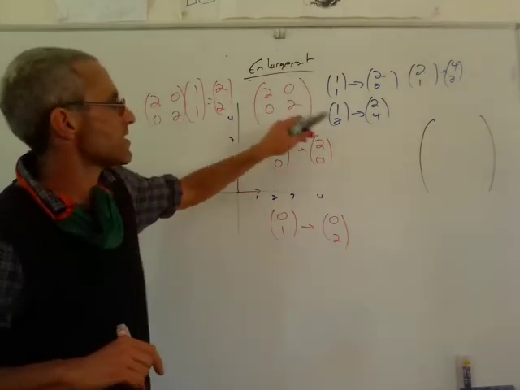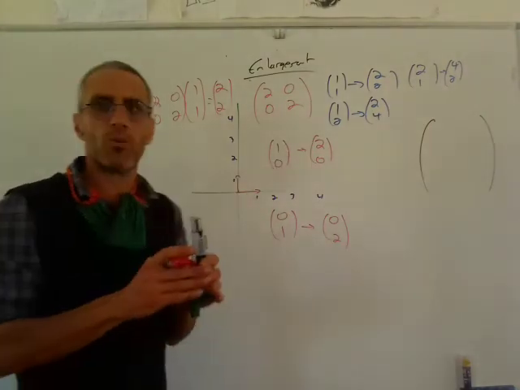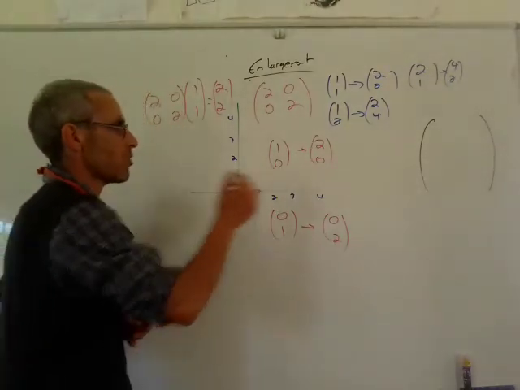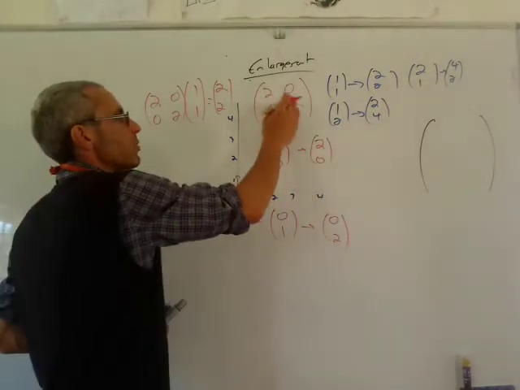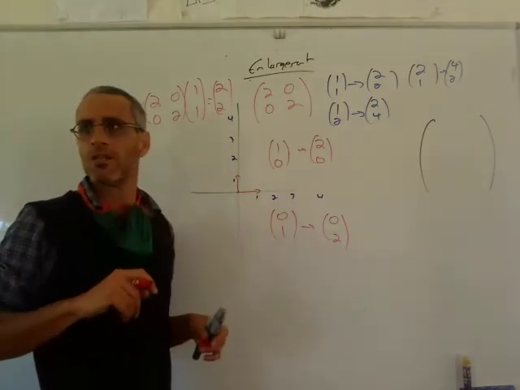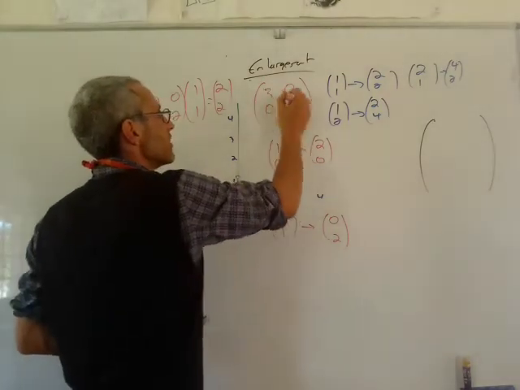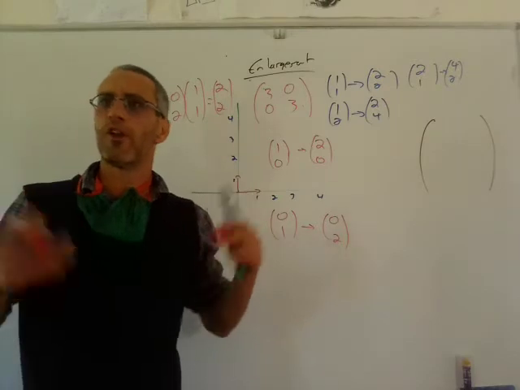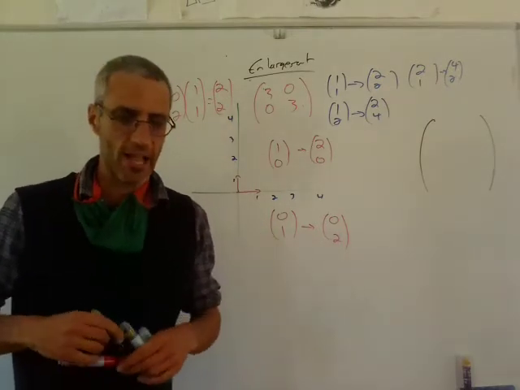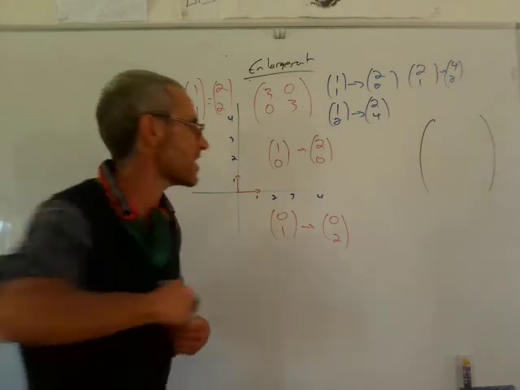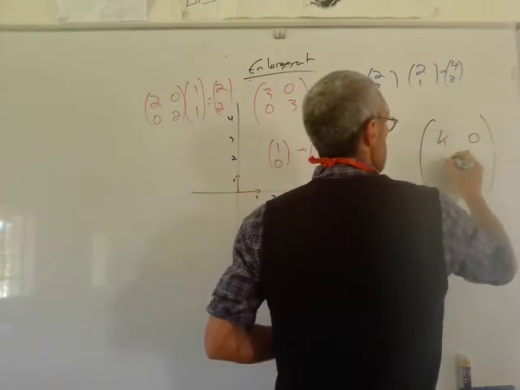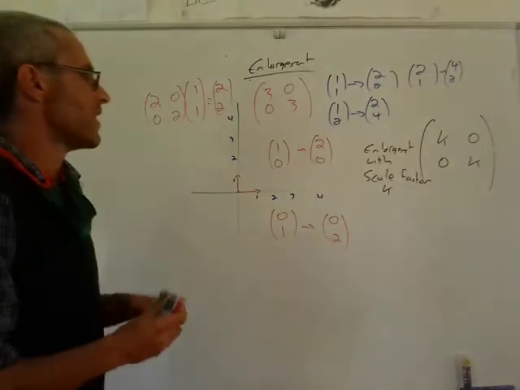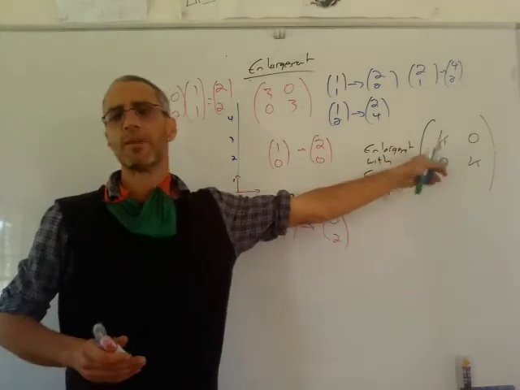Now, this matrix is only for when we're doubling everything. Obviously, I can maybe triple it. So let's say if we had a triple one, what will I have to change? The 2 must become 3. So in other words, if the scale factor, we call that 2 or 3, whatever, if the scale factor is k, the matrix of transformation will be k, 0, 0, k. I'll just pause here for a second. So the enlargement with scale factor k is simply k, 0, 0, k.